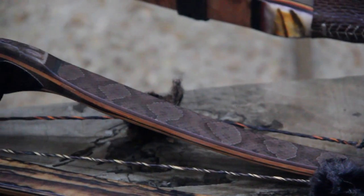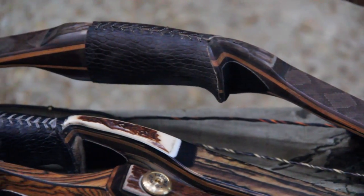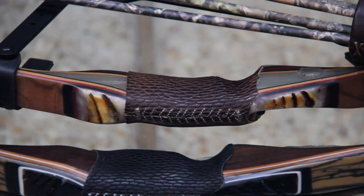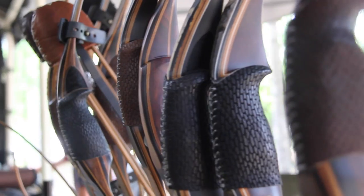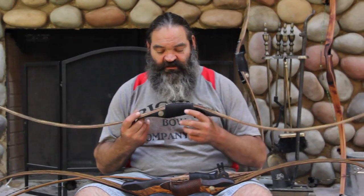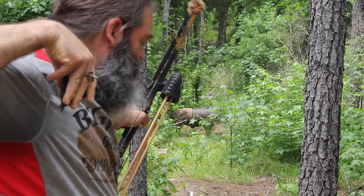The Thunder Child is designed to be shot with the same draw length, but on average is roughly six inches shorter than the Buffalo. Some have concerns about stability due to its shortness, but most people find it to be surprisingly stable and quite easy to shoot — a lot of that is due to a slightly higher brace height. They're a lot of fun, light, and incredibly quiet with very respectable speed.